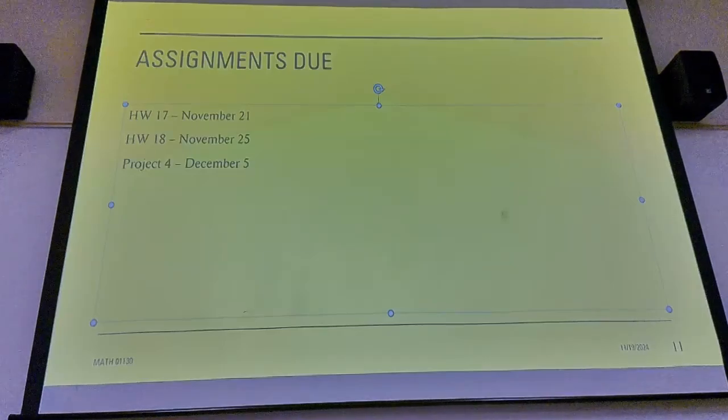You may not have to work on this project at home, because I'm going to give you the rest of today to start it. And you get all of week 13. So next Tuesday and Monday after Thanksgiving, class time will be dedicated just to the project. I'm not covering anything those 2 days. So hopefully you won't have to work on it at home. You'll have enough class time to work on it.